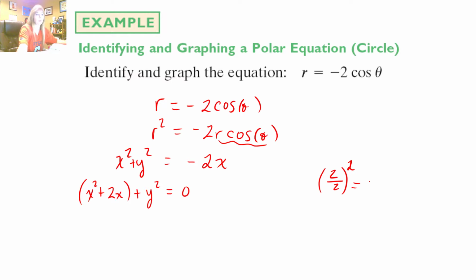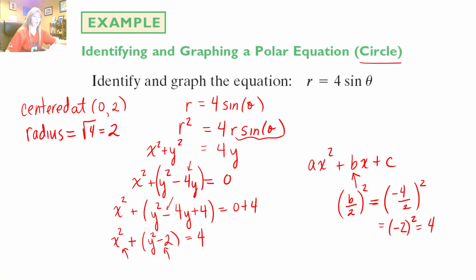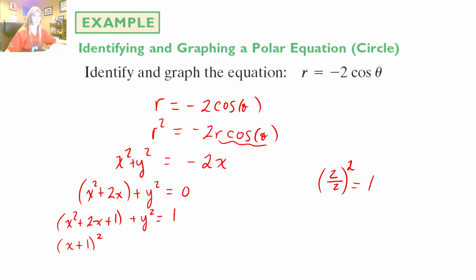Oops, I was thinking of my answer already. So in other words, this becomes x squared plus 2x plus 1 plus y squared, and don't forget to add 1 to both sides. I can now factor this, x plus 1 squared. Did I put a square on that last slide? I don't remember. Let's go back and look. Ooh, and you were probably yelling at the screen, right? Bam! Teacher makes mistakes. Not good. All right, so at least I thought about it. And then plus y squared equals 1.